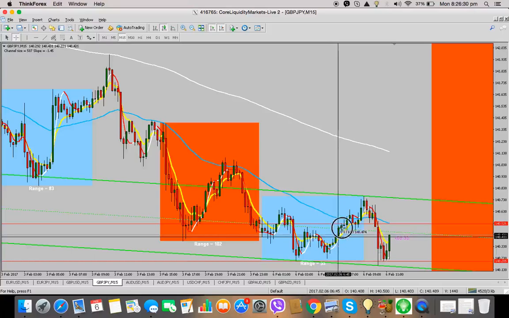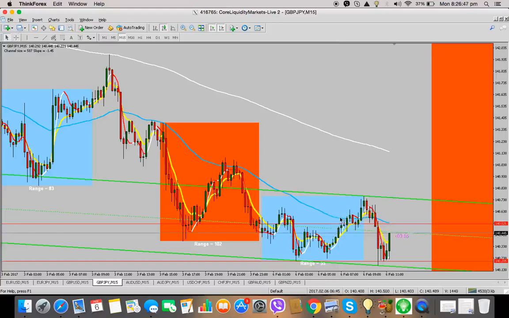Now, having said that, if you did recognize this W formation at any point here, even up to this point here, you could have said, okay, if I was to only look at capturing low pips, like 10, 15 pips or so, you could have just from that point calculated the distance to the EMA 50, right? In this case, 16 pips. So if you're training yourself to pick up small amounts, 10, 15 pips, you could have looked at doing that, right?